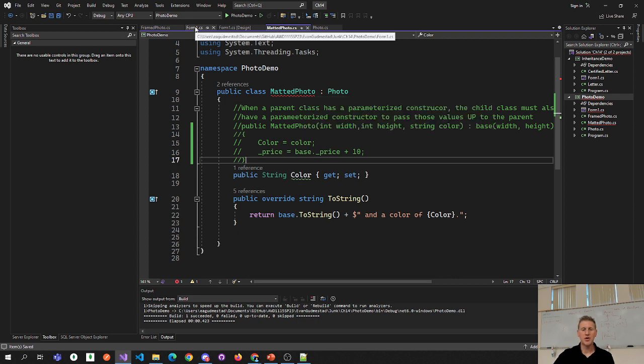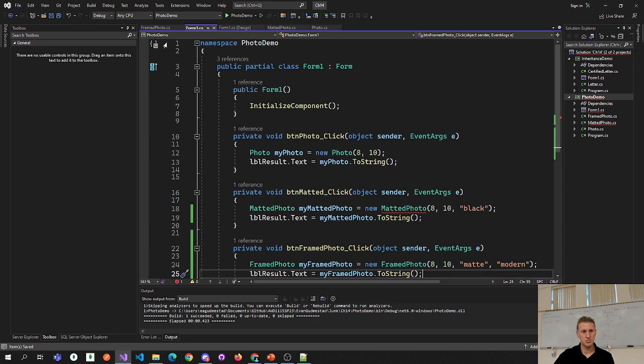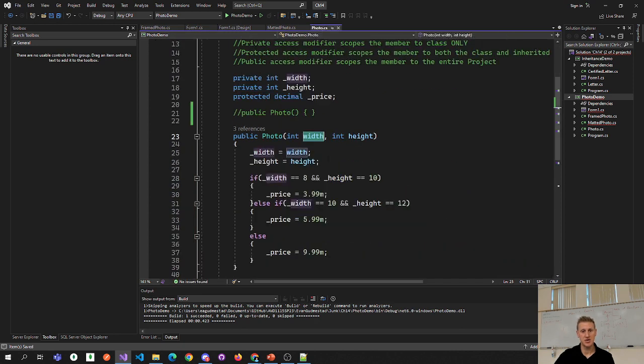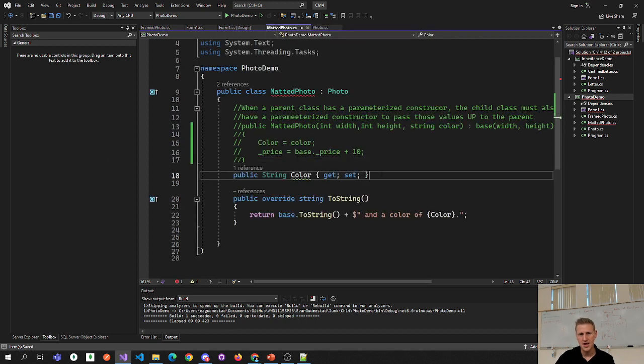I believe it's a hard rule that when you have a parent constructor that takes parameters, you have to provide that data from the child, so your child needs a constructor with those parameters. I believe that's a hard rule. I'm trying to think with these properties if there's a way to get around it.